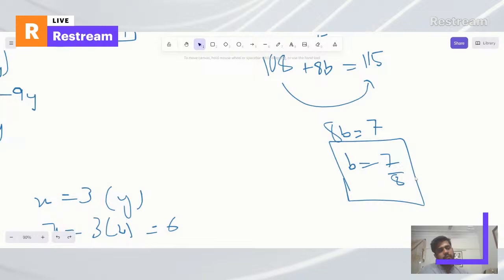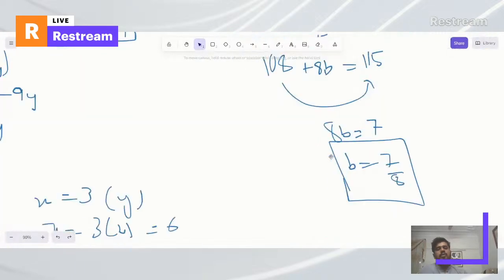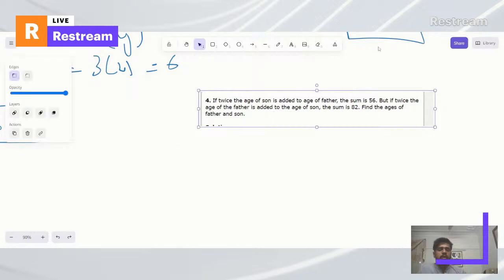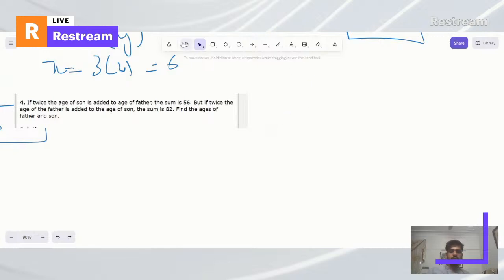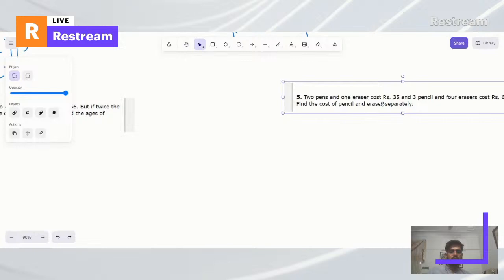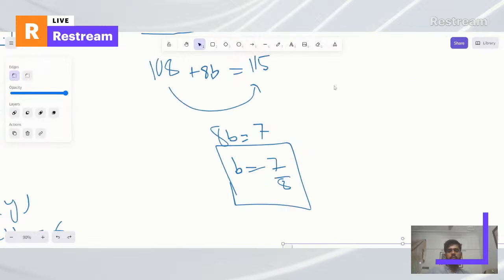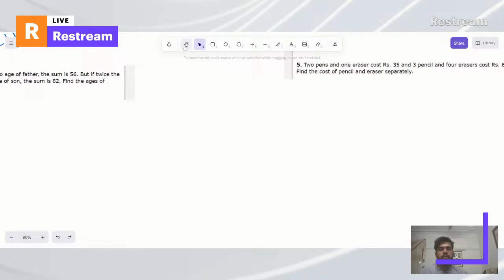I've given some problems already for the next week. These are the two problems for the next week, and I'm going to give a couple of word problems as well for the next week. So I'm going to post them here. So this problem right here is for the next week. This problem right here is for the next week as well. So this problem as well as these two problems are supposed to be done next week.